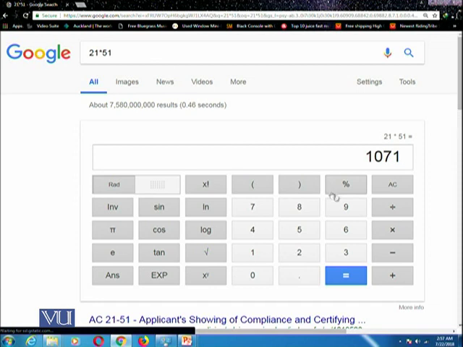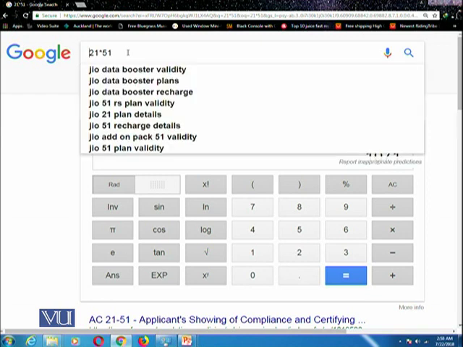It gives me the answer in a very sophisticated dial pad, which is a particular calculator, and in this calculator you can try other options as well. So while searching on Google, you don't need to type calculator and go to the calculator application. Instead, you can straight away type in the search box.